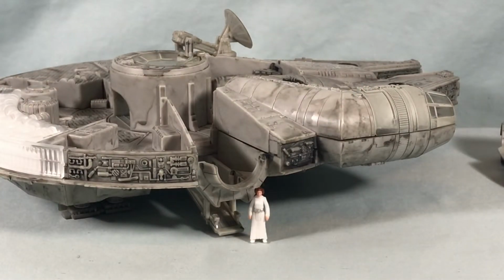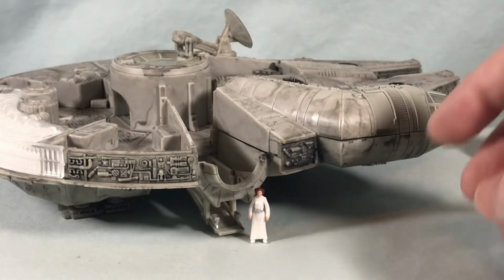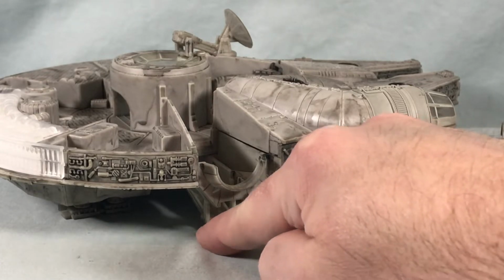I feel like the old Kenner Millennium Falcon was kind of the same way. So I don't really understand. It's got to be some kind of balance with making the landing gear too tall versus how far the ramp can come down. So it's kind of like a delicate balance. But I wish they could get this right because it seems like no Millennium Falcon toy can really... I feel like even the Lego ones don't really quite get it right. But yeah, that's the boarding ramp.